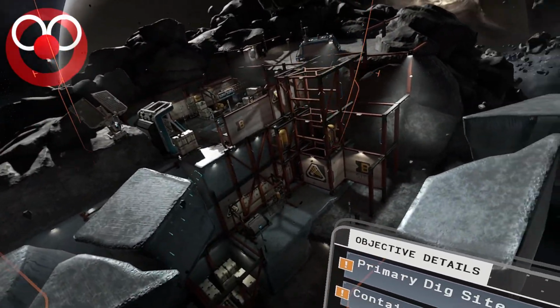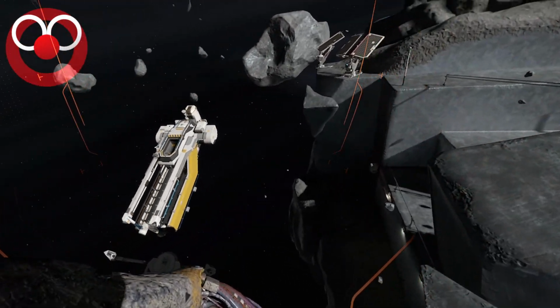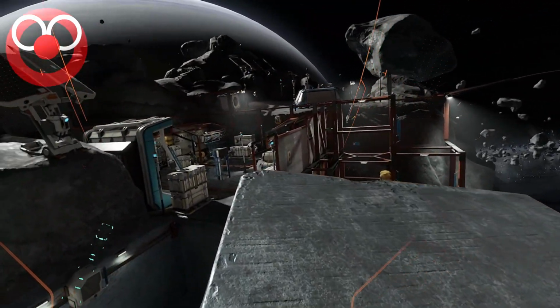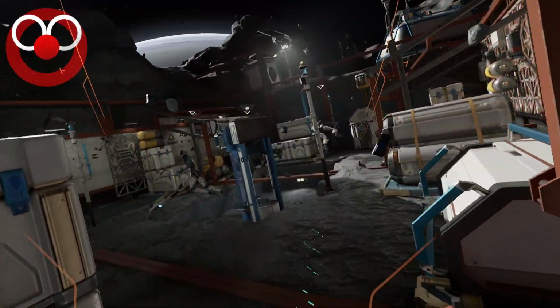Approaching primary dig site. Any sign of activity? The whole site's gone dark, and we need the comms array there to boost the data buffer from our sensor sweep. All systems appear offline. Emergency lighting only. Well, clearly something went wrong here.